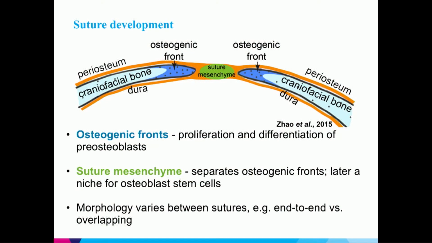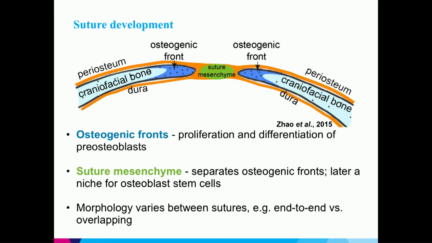So today I'll be giving an update on our project, the transcriptomic atlases of the craniofacial sutures. As you all probably know, in the vertebrate skull, the bones are separated by fibrous joints called sutures. At the very basic level, these sutures are broken up into the osteogenic front, which is found on either side of the suture, and separated by the suture mesenchyme. The osteogenic front is where differentiation of pre-osteoblast to osteoblast occurs, leading to the deposition of new bone and growth of the suture. And the suture mesenchyme really separates the two.